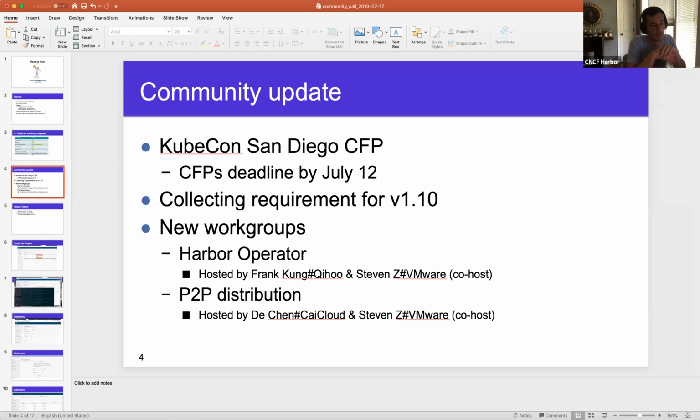There are also 2 new work groups that are spinning up. First is creating Harbor as an operator. This is going to make sure that we can have more of a lifecycle management piece to Harbor going forward, and actually have it inside of the operator framework. If you are interested in that, we can get you hooked up with those people. The second is P2P distribution. This is, again, something that's going to be part of the replication strategy going forward. Maybe somebody can correct me if I'm wrong, that might be implementing Dragonfly as part of it, but I'm not 100% sure on it. But again, if that's something that is interesting to you, there is a new work group spinning up that you can be a part of as well.